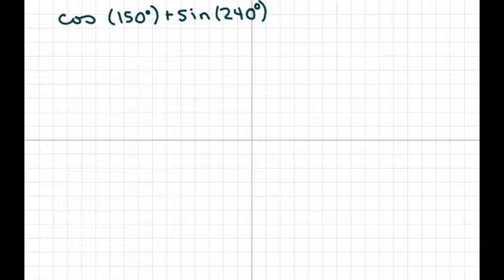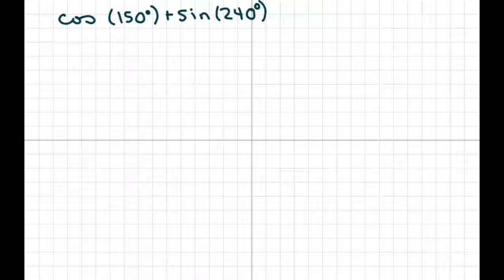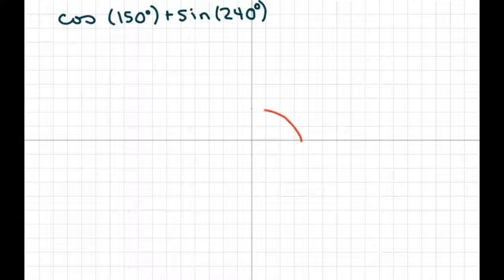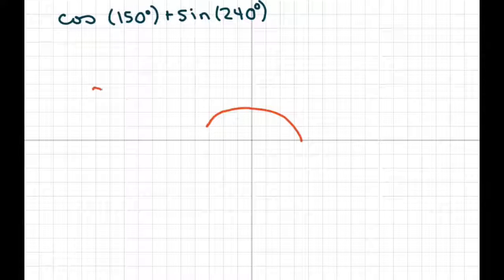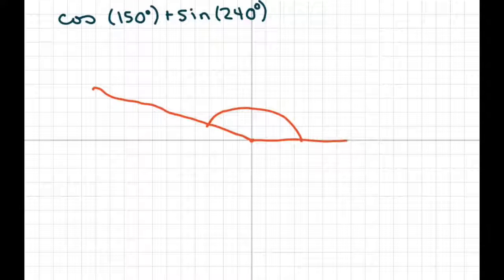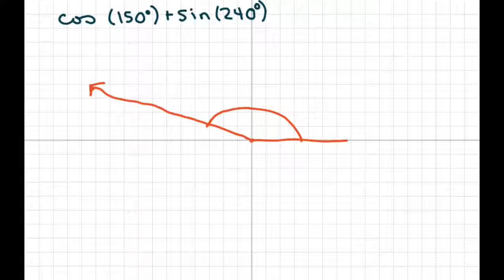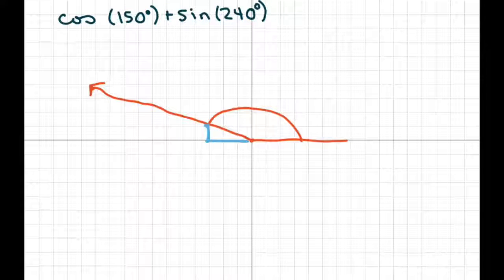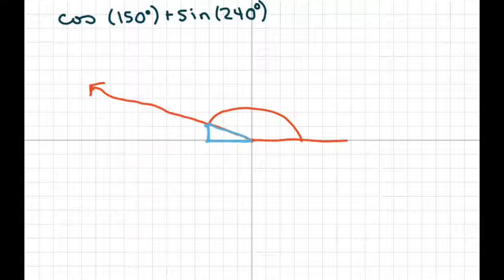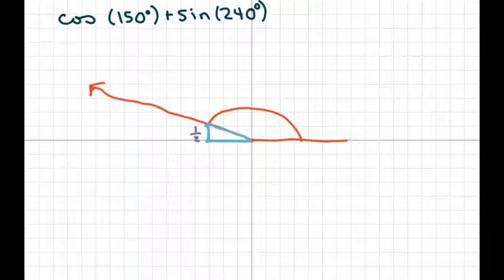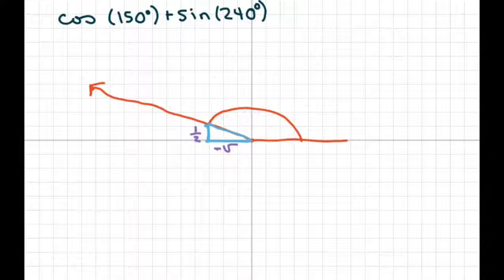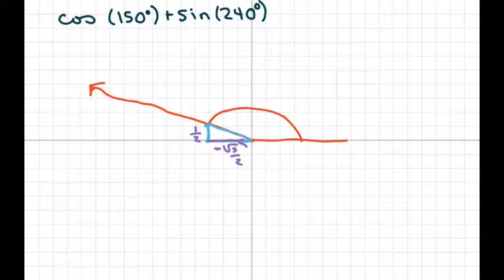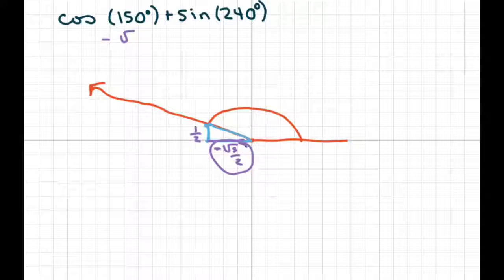The next one, we have to add angles. So first we have cosine of 150. So 150 is 30 short of 180, so it's right about there. That's 150 degrees. I'm going to draw the little triangle here. I know that my y is positive here and my x is negative. My shorter side is the one half. Cosine is your x, the horizontal, since this is quadrant two. So that's going to be negative square root of three over two.